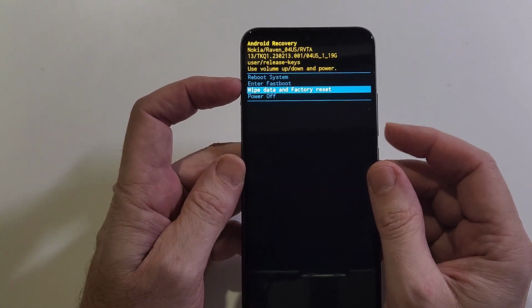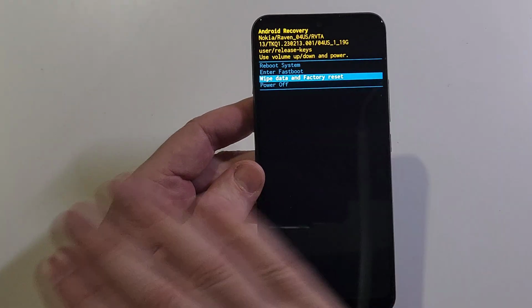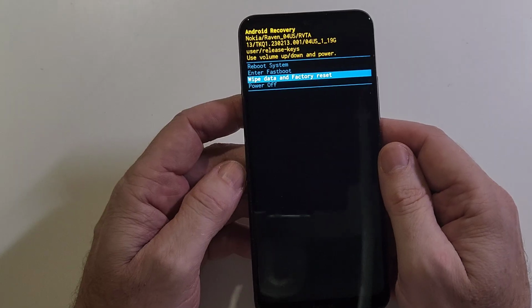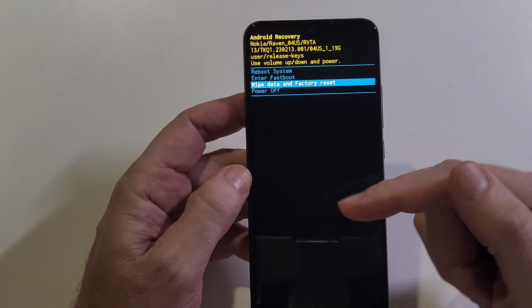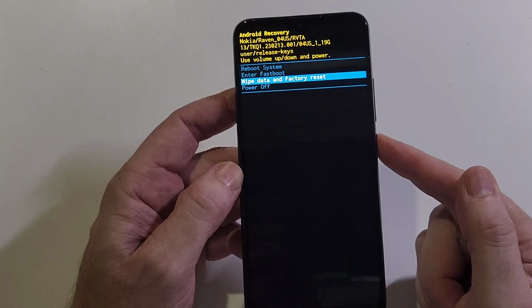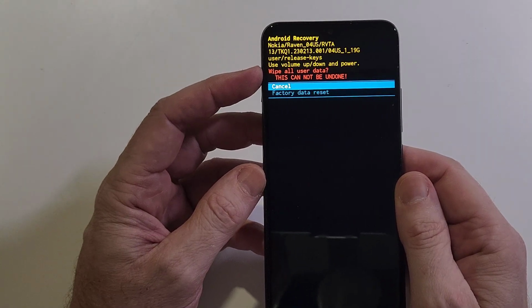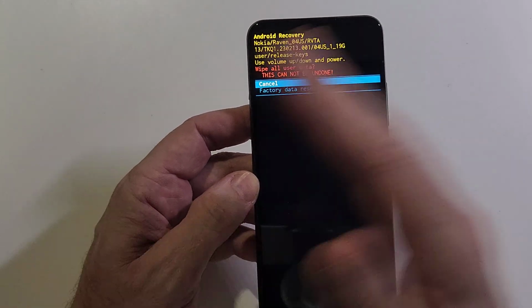So we're going to scroll down to wipe data factory reset. Remember, even though we are erasing the entire phone, you still will need to log in with your Google or Gmail account to get back into the phone. With that said, let's press power for OK. Also, it will wipe all user data. This cannot be undone. Every app, every contact, photo, everything.